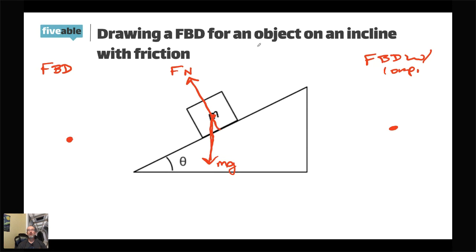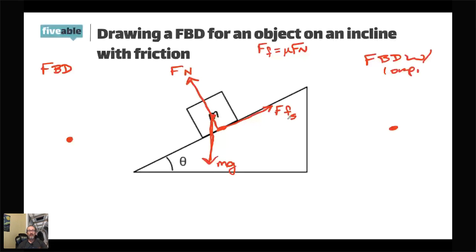And if you remember, the force of friction is equal to mu times the normal force. And because of that, we know that the force of friction needs to start where the normal force does, and that's right on the surface. So this one is going to be the force of friction. Now, because it's not moving, we're going to call this the force of static friction. So we're going to maybe even put the FS here. It's not necessary. You can just call it the force of friction.